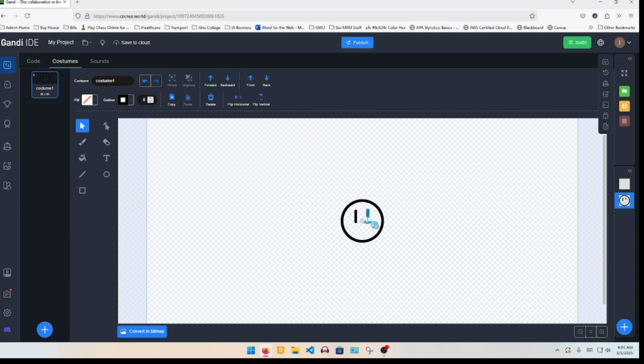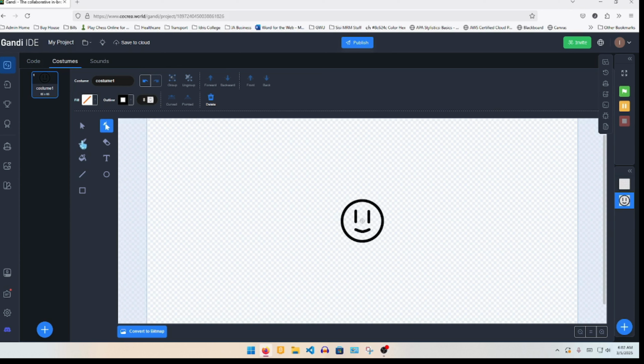So we're going to draw two little slits for the eyes, and put them on each side of the face. Like that. Now I'm going to draw one straight line for the lips. And I'm going to select it with our key tool. I'm going to make a little smile.